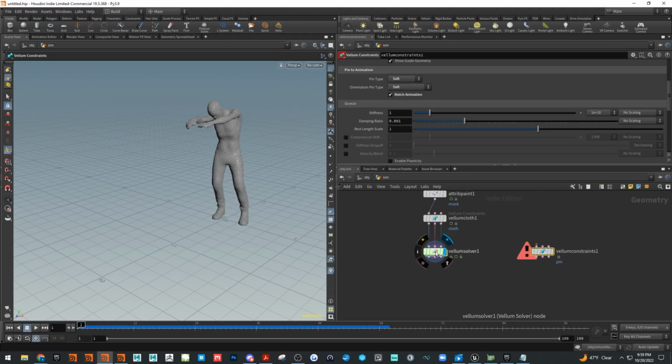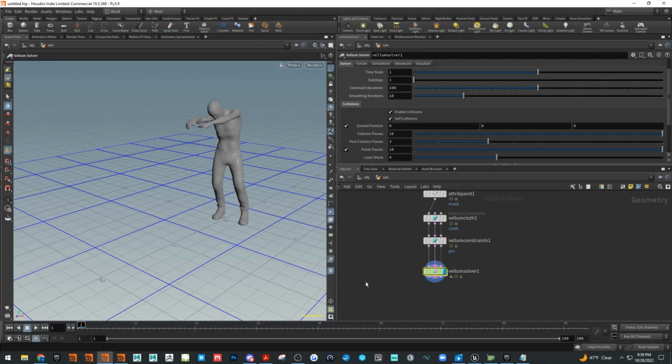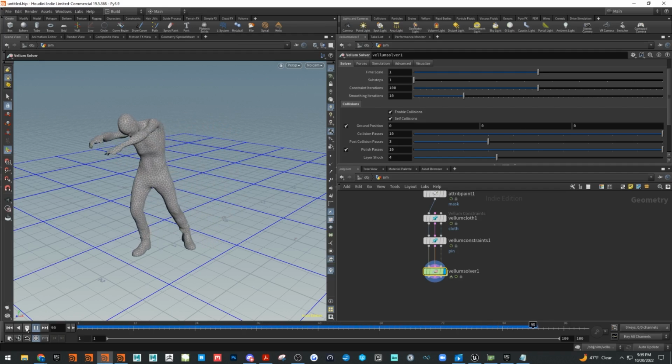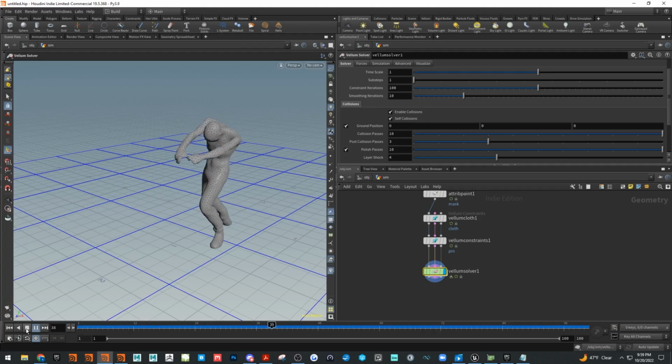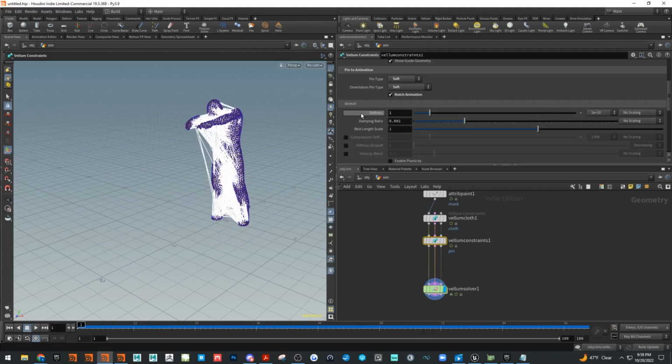Oh, we dropped that below the Vellum solver. We got a bit above there. My mistake. All right, so we'll go here and we'll simulate and see what we get. We can see that our animation is following the pin pretty much dead on. There's not much give in that, which is totally fine for now. All right, so let's go ahead and look at this pin constraint and just see what we get. So right now we have a stiffness set to 1, and it says 1e plus 10. So let's lower this down to say 10 and see what we get.